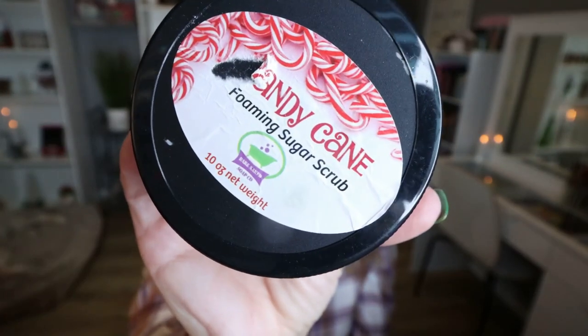I have this fun candy cane foaming scrub. I actually bought this in Yuma, Arizona — I went there for a little day trip and went to a little local soap store and found this. This is my candy cane dreams come true. It's so pepperminty, and when you use it, it not only exfoliates but foams up and leaves a little bit of a tingle from the peppermint oil. I'm definitely going to order another one. I love the smell, I love how it foams, and I was really bummed when it was gone.